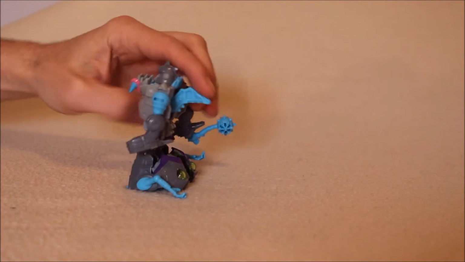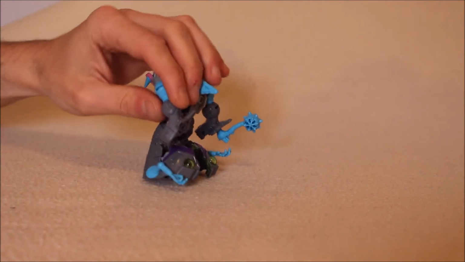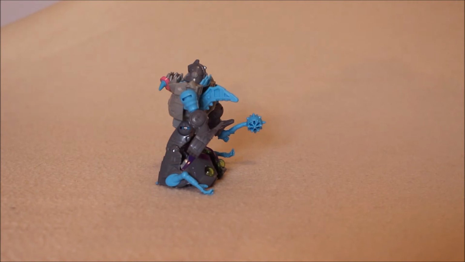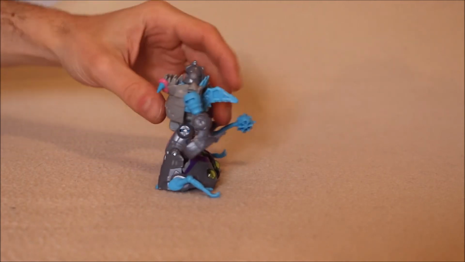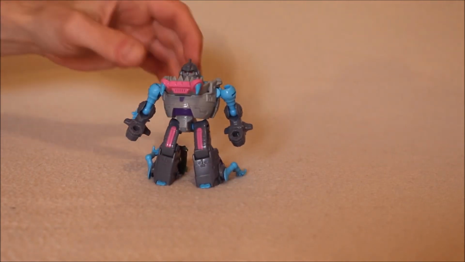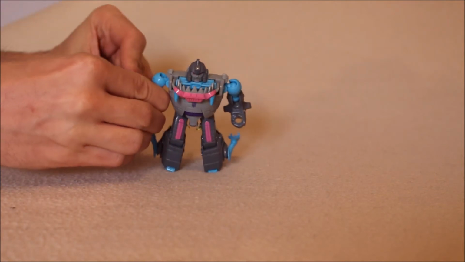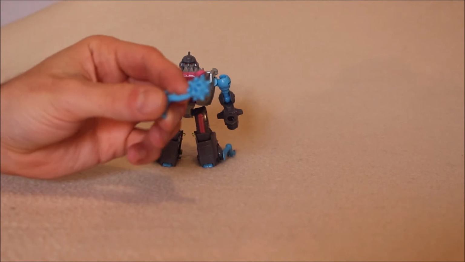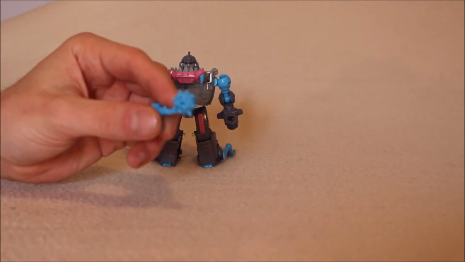Otherwise, he's pretty great. The weird positioning of the fists on the forearms might really get some people, and I understand that. In all honesty, it's not nearly as egregious, I find, in person, as it appears on camera. It sort of just adds to his hench look, to be honest with you. He comes with a melee weapon, of course, his mace, which is his tail in shark mode.